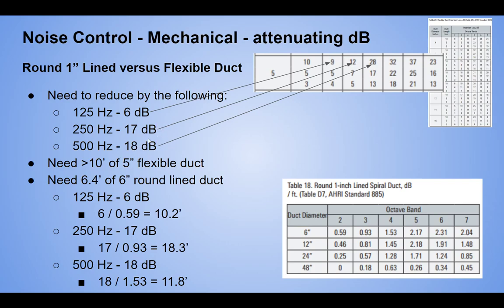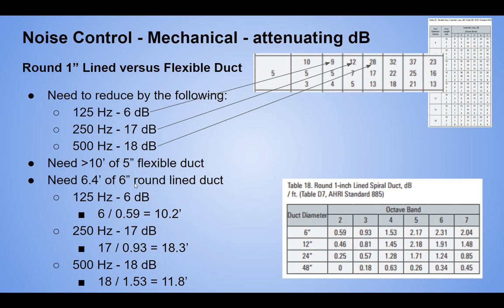So now, even though this was the issue before, if we swap out and add 10 feet of flexible ductwork from the branch to the diffuser, we're going to get closer. We're going to bring this down. We're going to still need 5 dB at 250 hertz. That's something key to remember. So if we can bring this down, we could get there. We can't do it with just flexible duct. We need more than 10 feet. So 5-inch of flexible duct's not going to work.